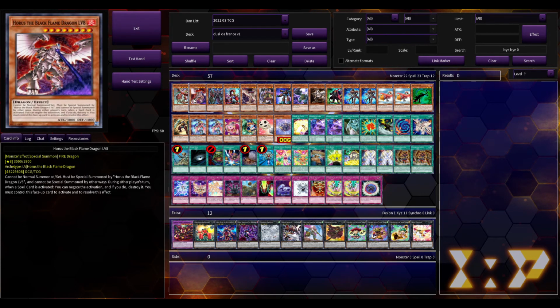They are good. Horus the Black Flame Dragon can instantly say no to an activation of a spell card. So your opponent, for example, let's just take Chaos Host again. He's activating the Seal of Orichalcus. Are you sure, mate? Negate. Literally, you can just say no to you with this card.